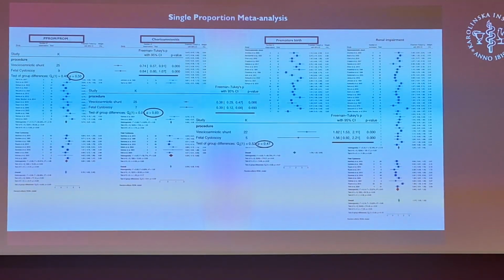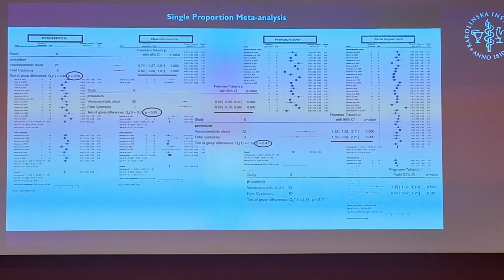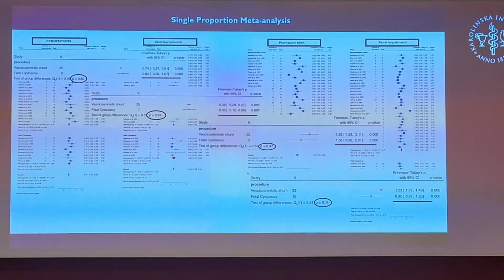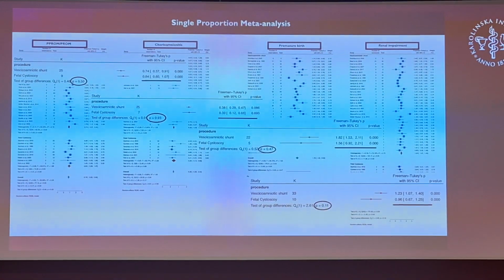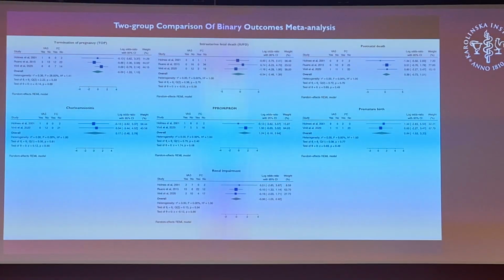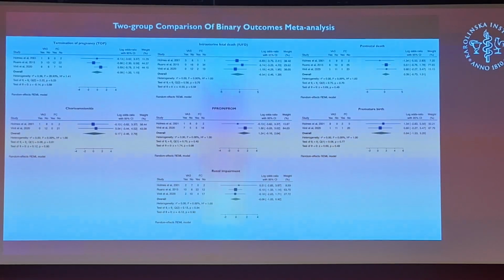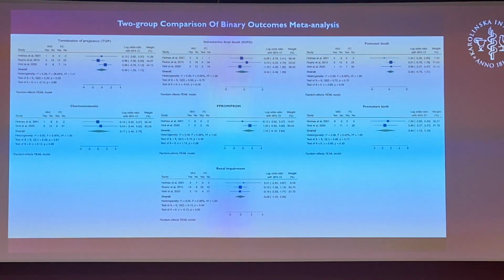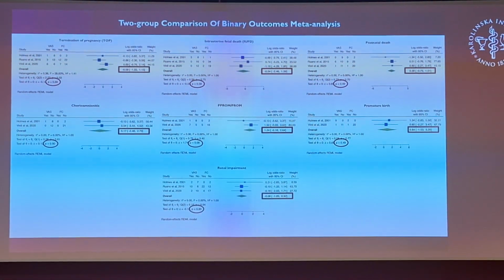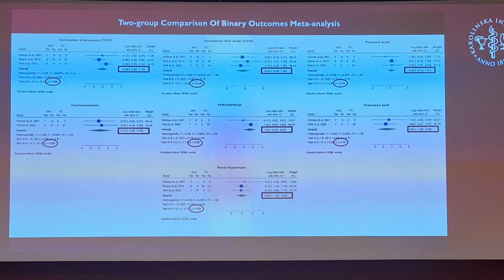The main findings for amniotic leakage, premature birth, and also for the renal impairment or renal function at last follow-up for these patients: in this case, we find an effect size that was highest for the vesicoamniotic shunt, but there is no difference according to the 3 studies that compare these 2 procedures. Also in this case, for all the outcomes, there is no difference between the 2 procedures.